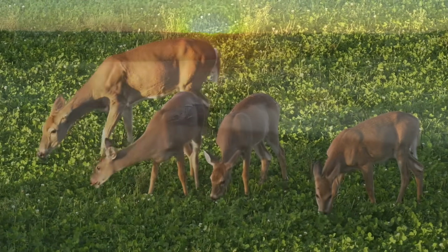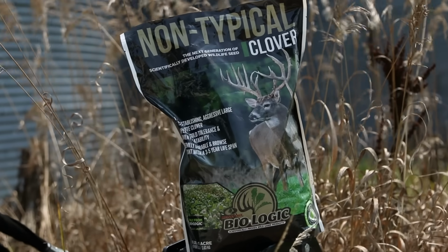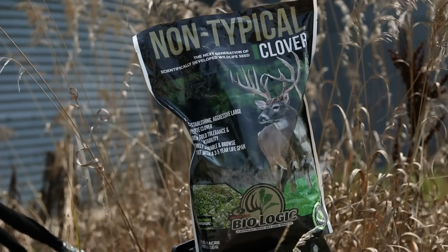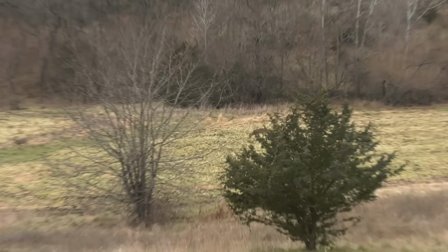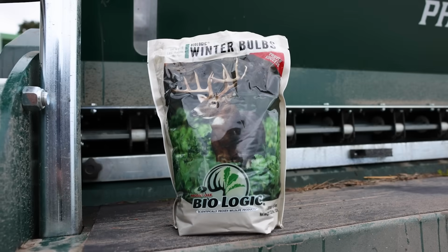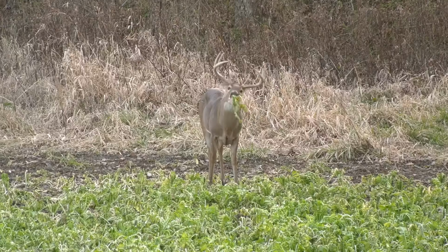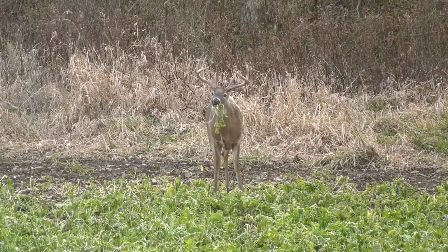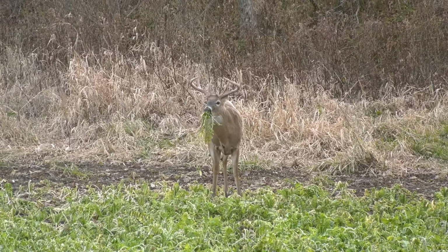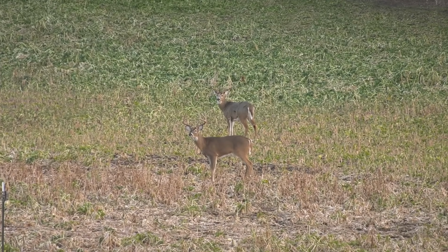If we're looking for something as we get into November, temperatures start to drop, we're probably still going to weigh heavily on clover. We'll go with a little bit bigger size field because it might come into play during a rifle season, and we'll go winter bulbs and sugar beets. And certainly, if the plan is for the latter part of the season, it is winter bulbs and sugar beets and clover with an emphasis on winter bulbs and sugar beets, and it's going to be a larger plot as opposed to a smaller plot because we want it to last through those snowfalls and into the latter part of the season.